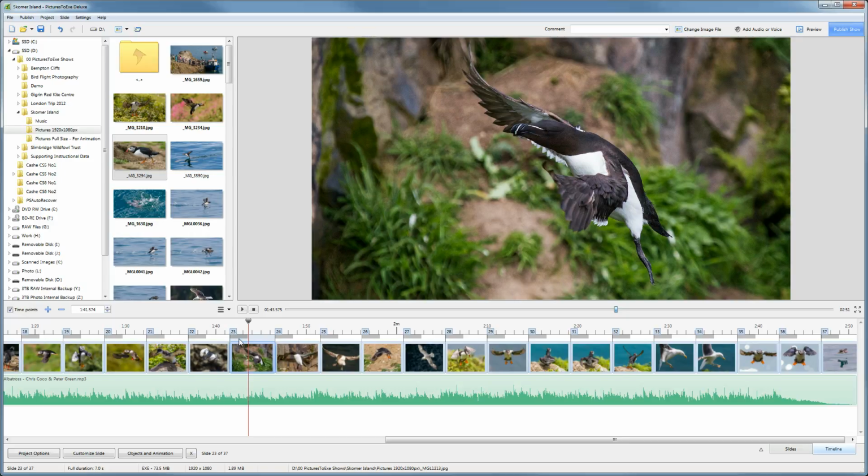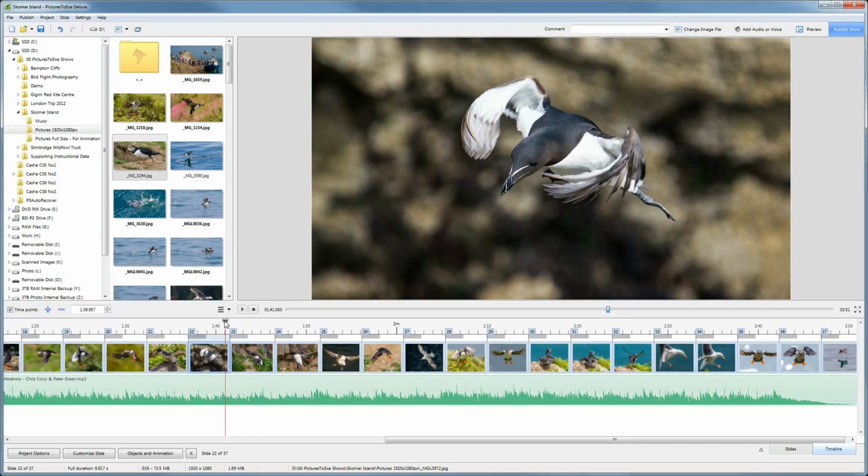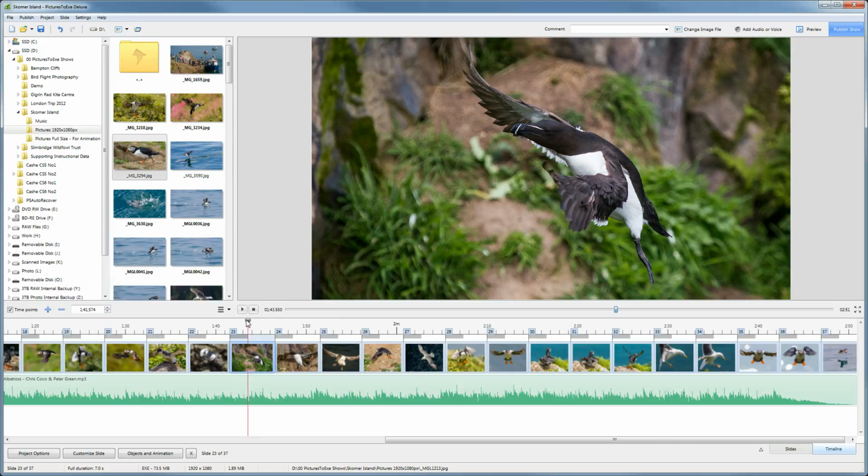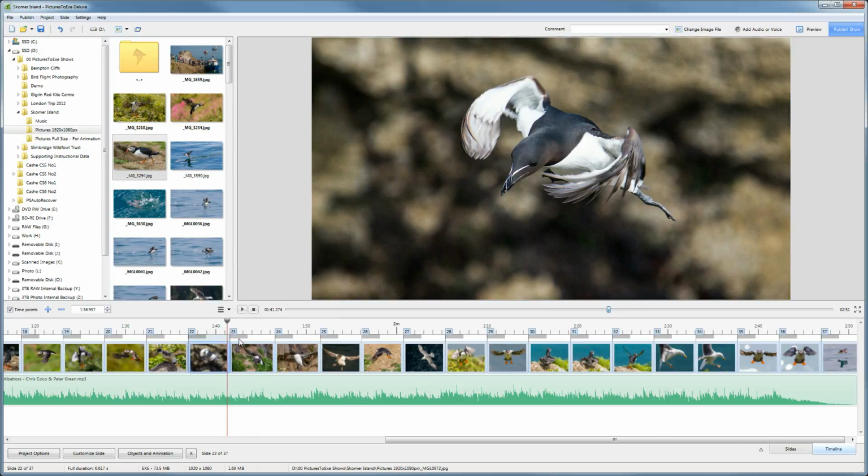If we want to change the duration of the fade in, let's see this one here, we've got a fade in here, press play. Now at the moment that's 2 seconds long. If we want to extend that, we can drag that and play that.